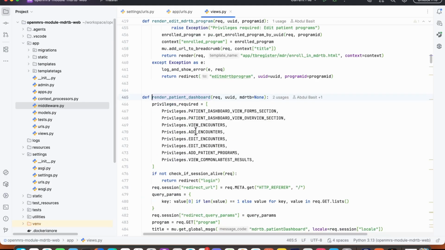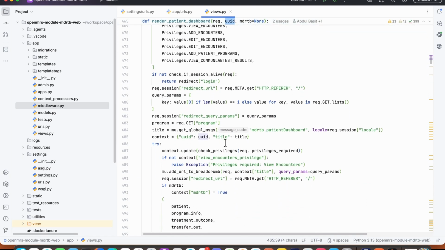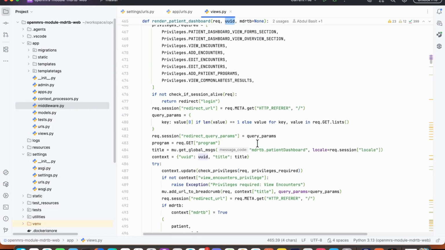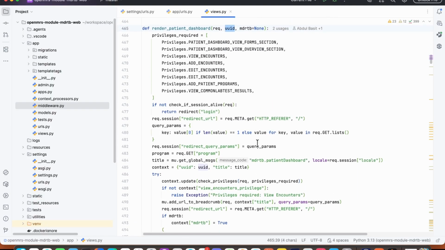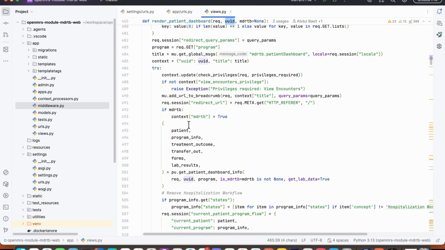Render patient function will intake a UUID. This UUID will be used to fetch the patient's information from the REST API. Let me see.